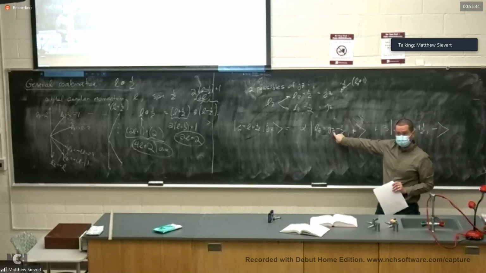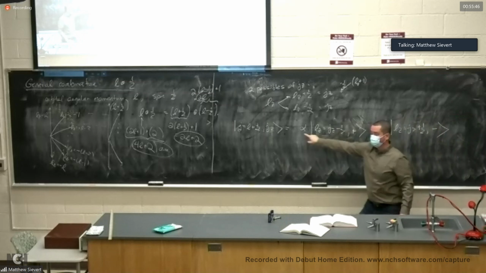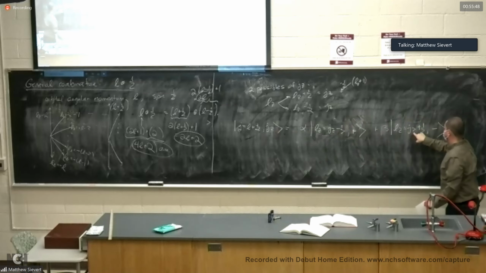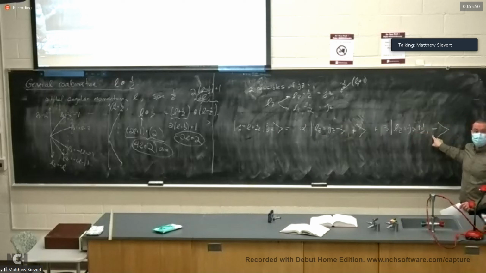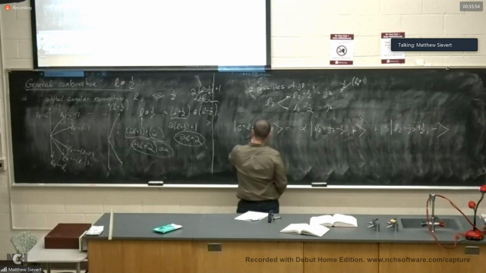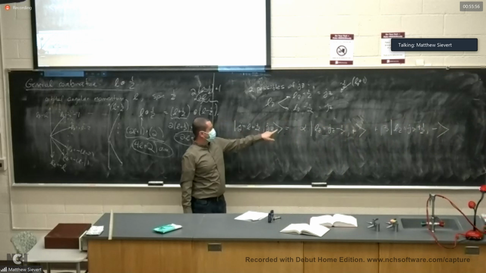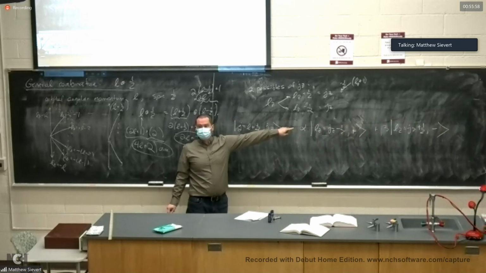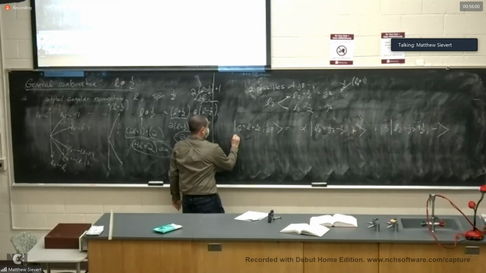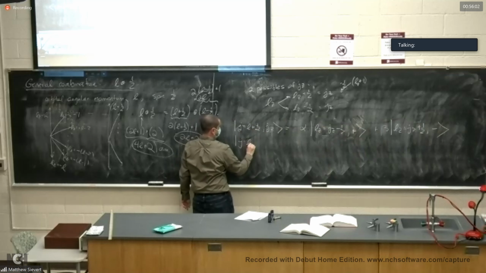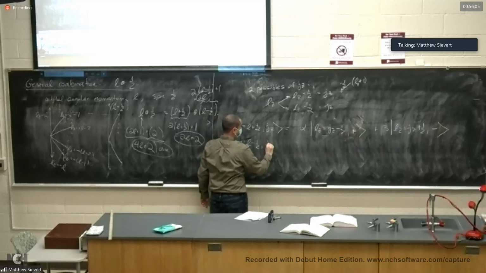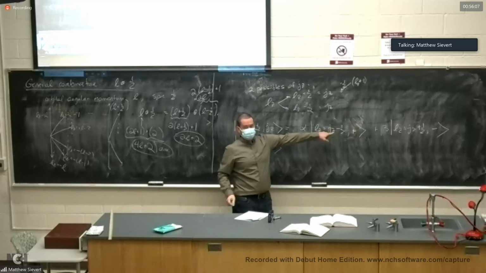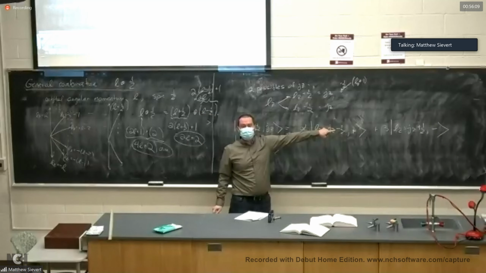JZ minus 1/2 in the first state, spin up, gives me total JZ. JZ plus 1/2 in the second state, spin down, also gives me JZ. And I know the state in the primary ladder with this value of JZ is made up of some combination of those 2 states. The state in the secondary ladder, L minus 1/2, with the same value of JZ, is made up of the same 2 states, but an orthogonal combination of them.